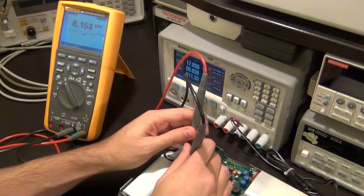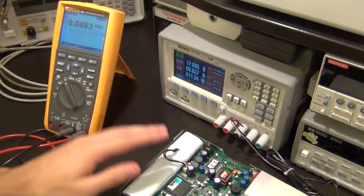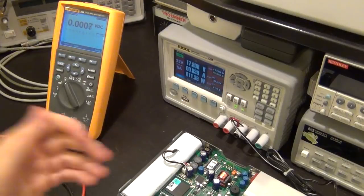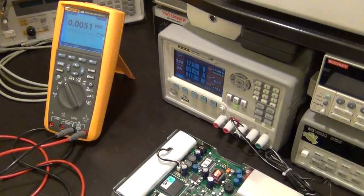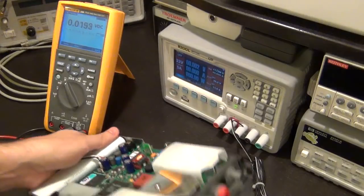Now it says 8 volts. And it's steadily going up. Well, I hope it's good. I actually don't remember off the top of my head what the nickel metal hydride battery charging characteristic is and if this is normal or not. But for a moment let me turn the charger off, disconnect the charger, and let's see if the unit powers on with the battery as it is.